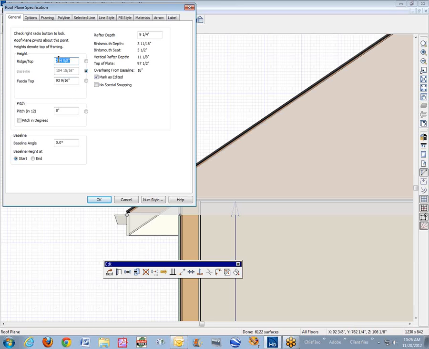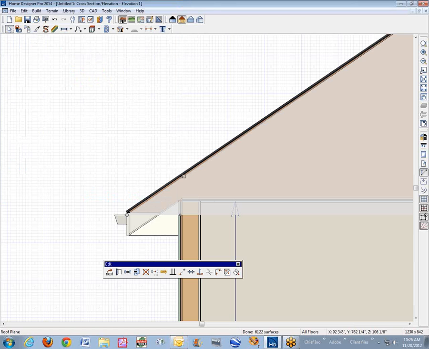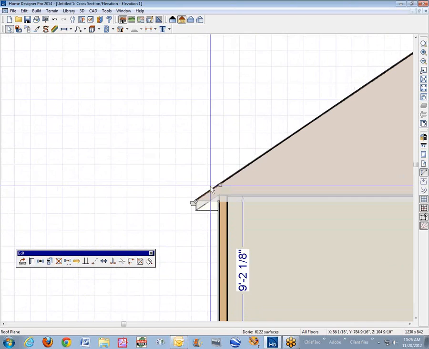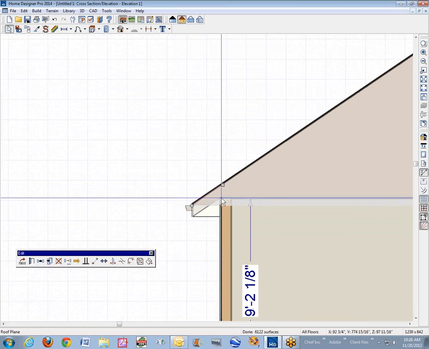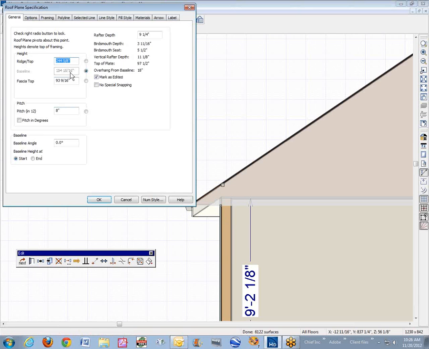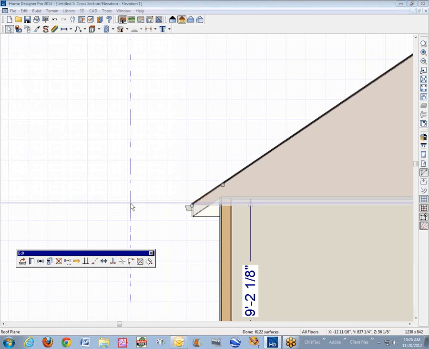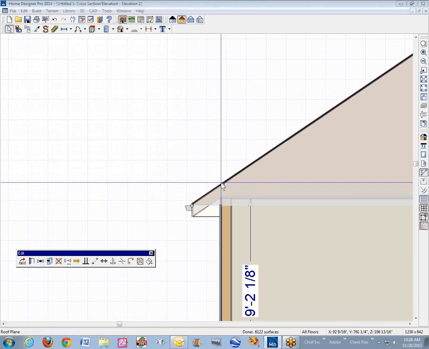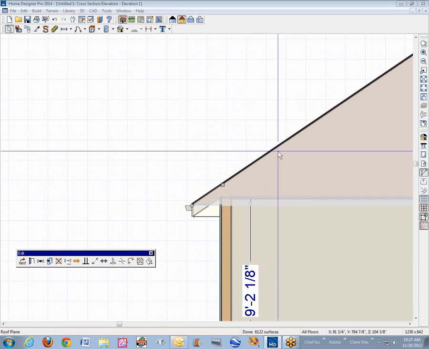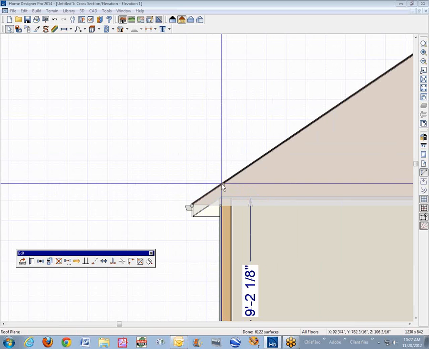Let me illustrate that. The baseline is 104 and 15/16 for this roof plane at this pitch for a 9-foot ceiling. You might expect the baseline of the roof to be down here where the top plate is, and that's not what this is saying. The baseline is 104, right at 105, and that's it right there where my cursor's pointing. Not where that dot is, that was just incidental. But right there. Top plate's down here, and you add the thickness of the rafter at the angle of your roof pitch, and then that'll give you your baseline figure.